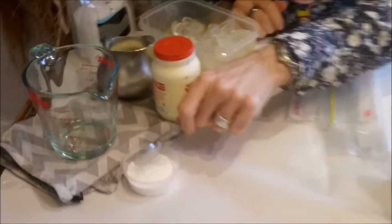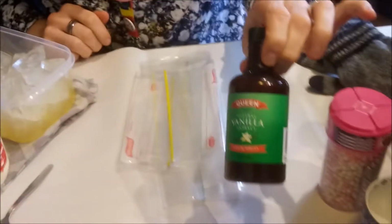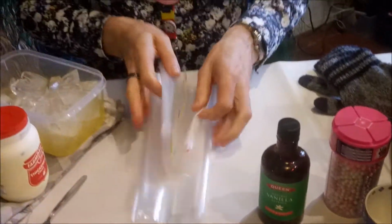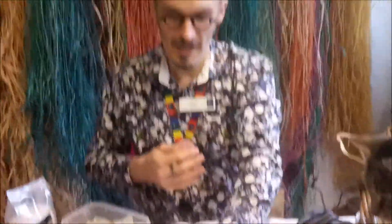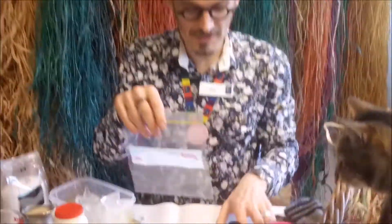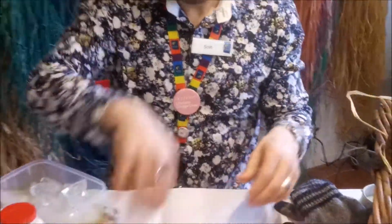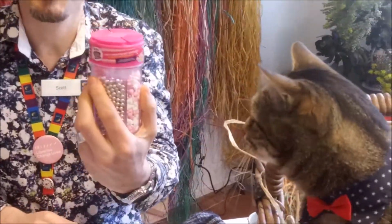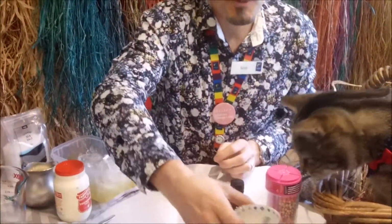We'll need some sugar. I've got powdered caster sugar here, but ordinary sugar is fine. You'll need a spoon for the sugar. We'll need some vanilla essence or whatever you'd like to flavour your ice cream. We're going to need some sealable bags, one big one, like this, and two little ones. These are the ones that we're going to put our milk and cream in, to make ice cream. If you want to put something on top of your ice cream, you might need something fun. Luckily I had this in the cupboard and I've got all sorts of fun things. And you probably need a little bowl as well and a spoon to eat your ice cream.